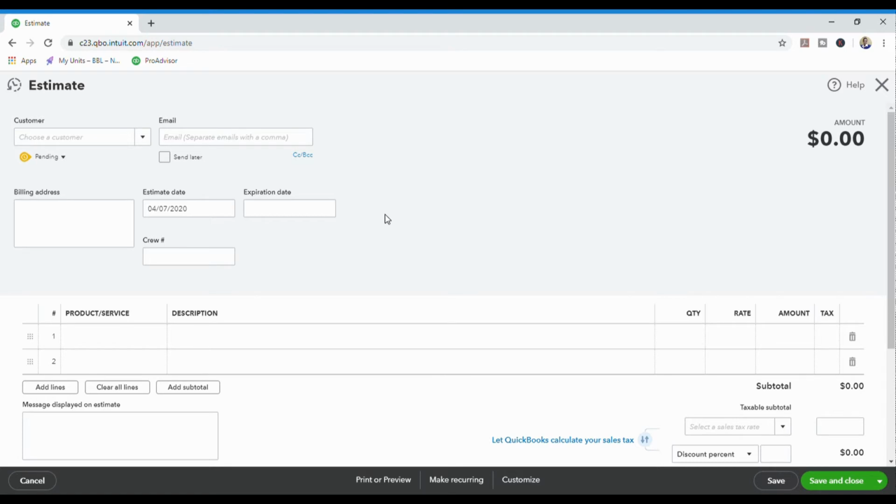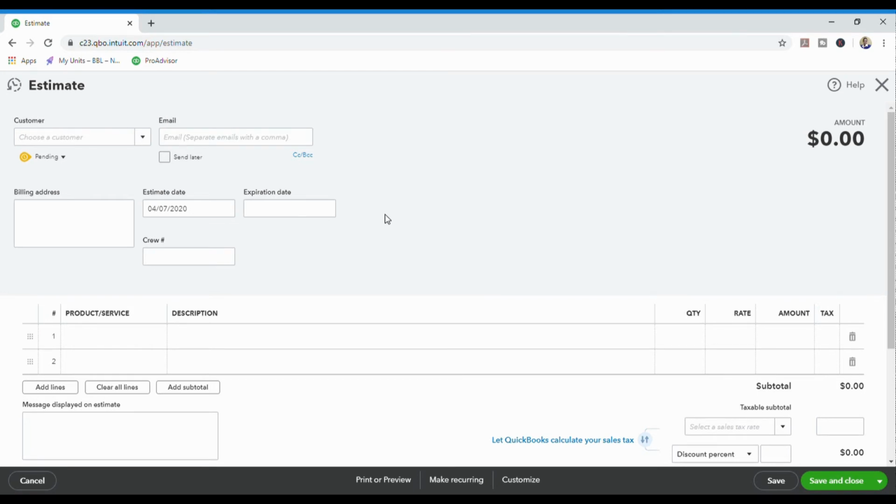An estimate is basically telling the customer how much something will cost if they purchase it. So when they decide that they want to go ahead with the order, they have to send you back a purchase order. When they send you back a purchase order is when you create an invoice for that and send the customer the invoice along with the products, obviously.